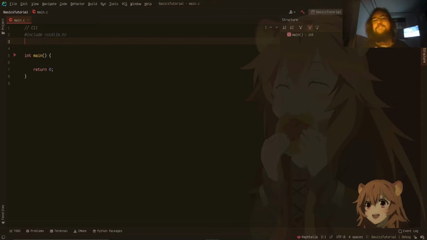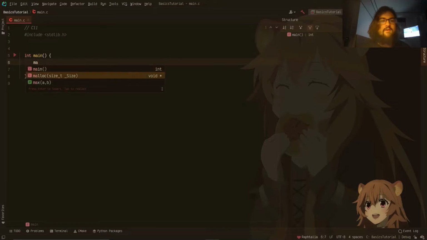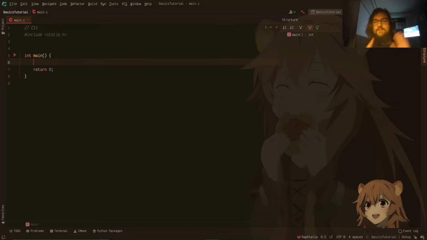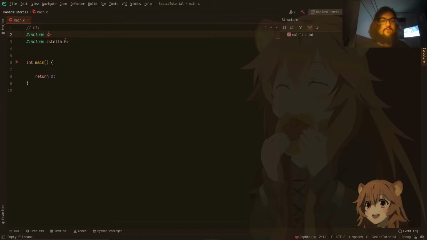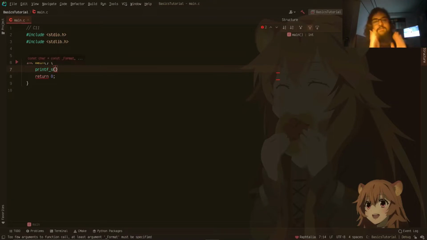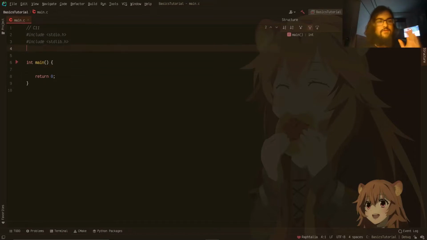So this is the first include that you need. This will give us malloc and calloc, which are two functions that we will talk about later. Then we want to include stdio.h, which will give us the printf function. Specifically, we're going to be using the printf_s function because it's the secure, modern C function, and it works exactly the same way as the old printf, so there is really no reason not to use it. So these are the two includes that we want to have.